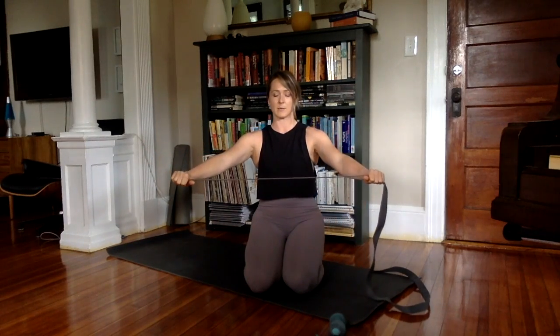Exhale to release down. Go ahead and take your hands just another step closer. Inhale to reach the arms up, then bend the elbows just 90 degrees — it doesn't have to be any lower than that. Take the elbows back. As the elbows go back, like when we were just flossing the shoulders, it's tempting to pull the ribs forward — hug them in. Lift up taller through the crown of the head and feel this great stretch to the front of the shoulders, pec major, pec minor. One last in-breath, then exhale and release.